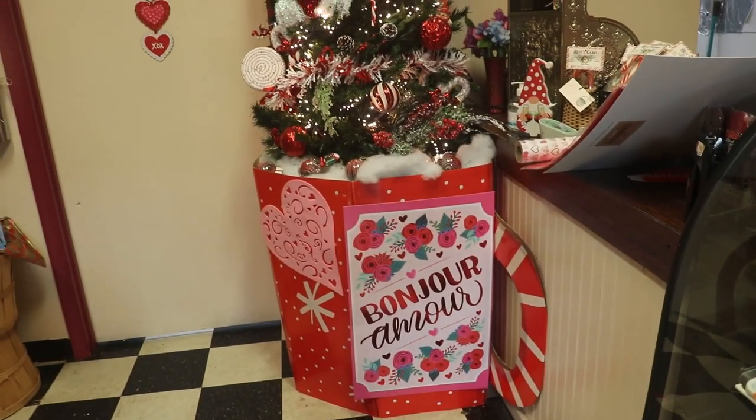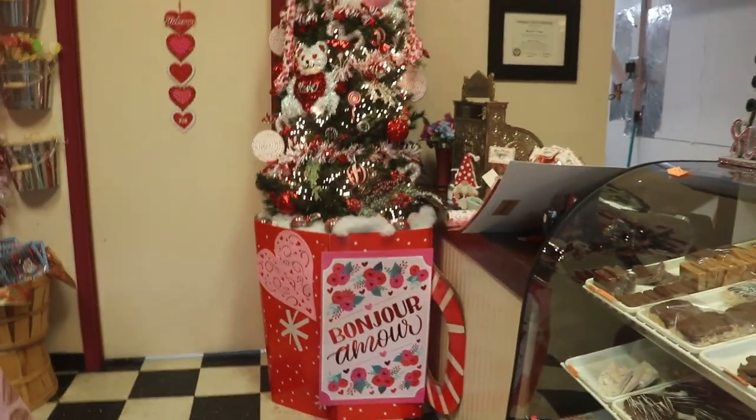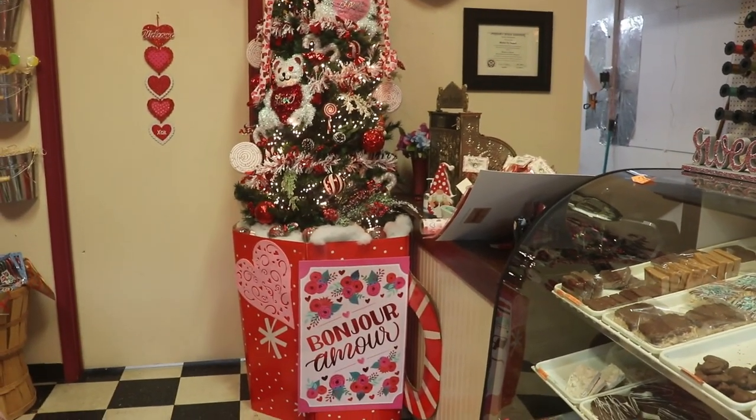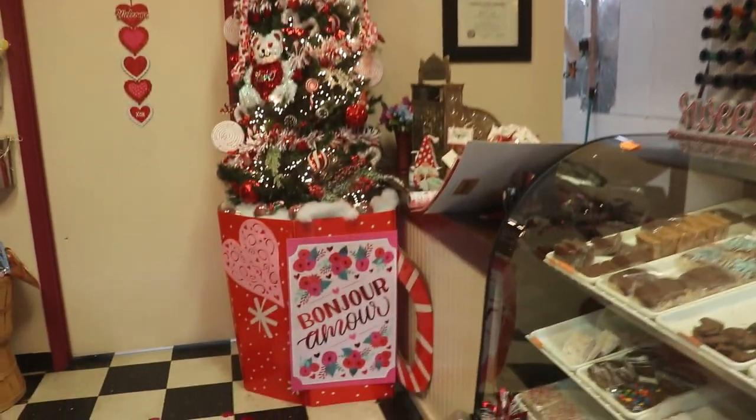Okay, so it's not perfect, but it's cute. Gives off vamp, Valentine's vibes. My mouth is trying to say vampire. I'm listening to a weird book review.